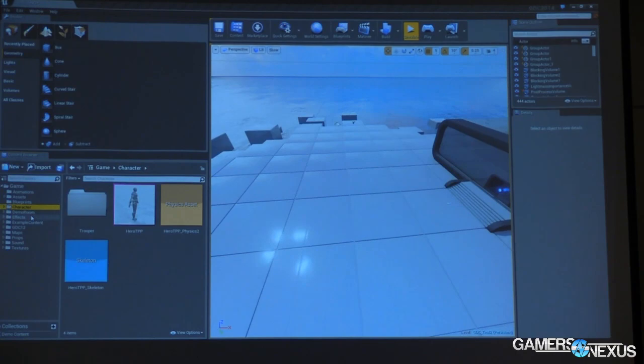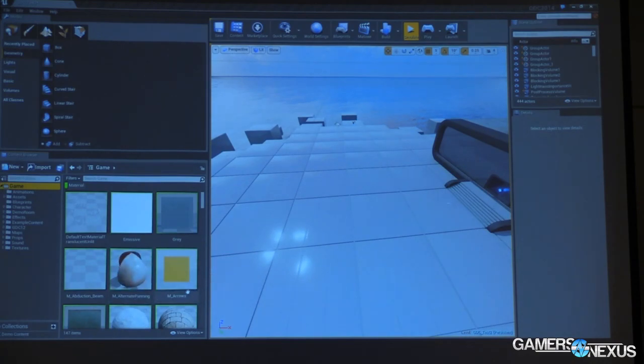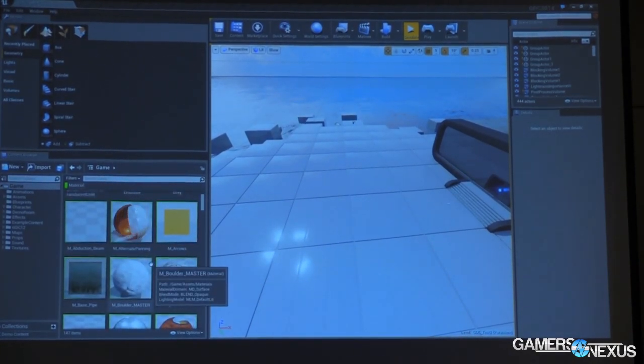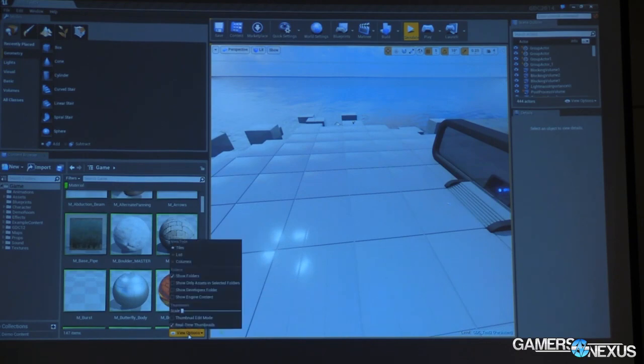So the content browser is very easy to access, highly filterable, so it's very easy for me to expand the filters. If I'm looking for something like materials, I can just jump to whatever folder I want to find them in, filter by material, and here they all are. You'll also notice, if you take a look at the icons there in the content browser, we're getting real-time feedback, so I can see what things will look like. If they're animated, I can see the animation on them. I can also do a live 3D preview of each thing.